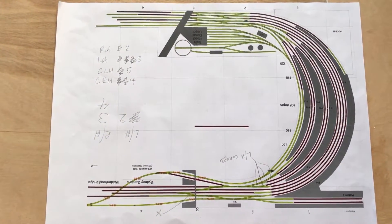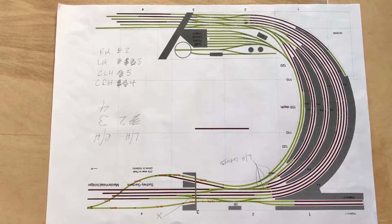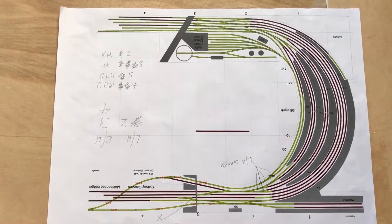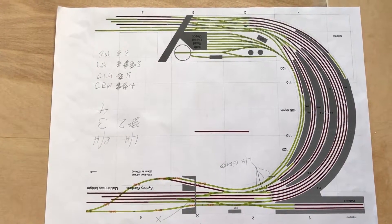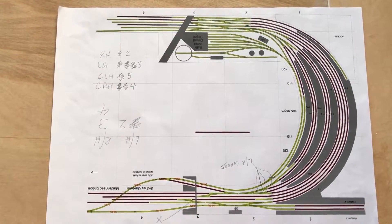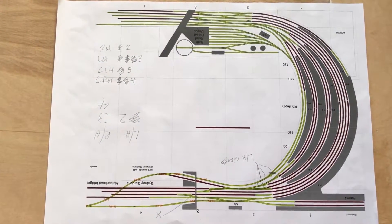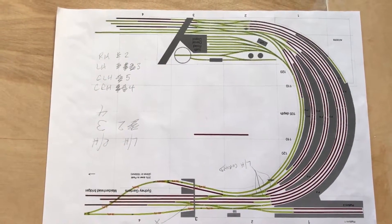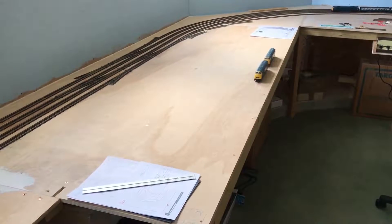The basic platforms that Bristol Temple Meads needs will be much as on the real thing. I'll be looking to build the overall roof over the platforms on the right there with the four lines running through them. The top in the middle is Bristol Bath Road, Bristol Motive Power Depot. I haven't quite decided on the plan of that. The building on the plan at the moment is the one that gives access to the Motive Power Depot from Bath Road. But there's another servicing shed which I think I'd be looking to try and model, though that would be a future date.